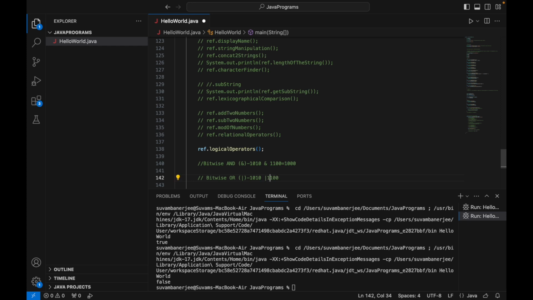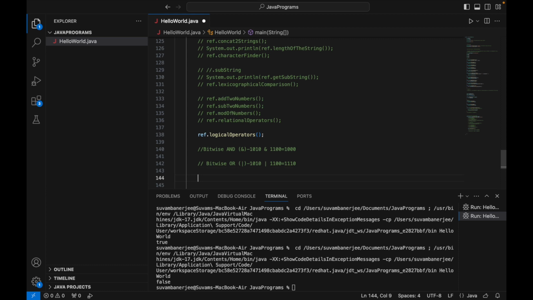The logic is, if one of the operands is 1, then the result should be 1, right? So first, 1 and 1 gives 1, then 0 and 1 gives 1, 1 and 0 gives 1, and 0 and 0 gives 0, like that.